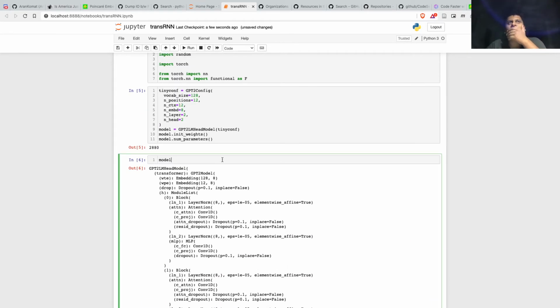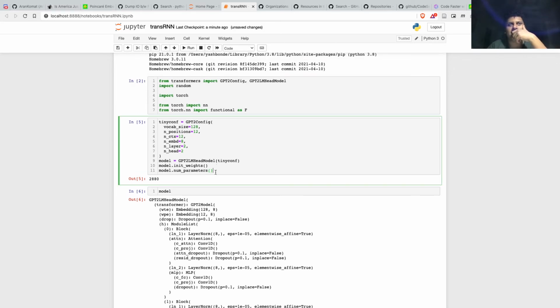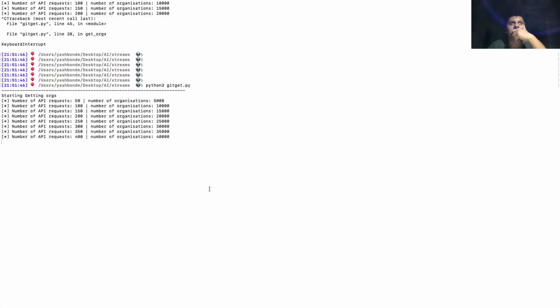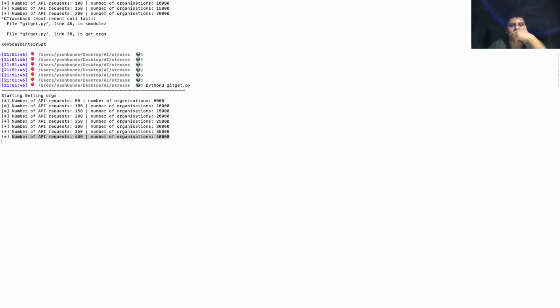We also need to train a very simple model for this particular task. So we first, it's capturing all these data points. Let's see how many requests I have left. Oh, I have 4,300 requests left. That's per hour, so I have a lot of things I can actually pull through.